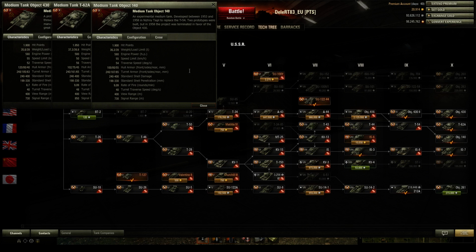Well, for me, as an owner of a T62A and an Object 140, basically the most important question is: is it better or worse than the other two tier 10s? And we're going to see in this analysis if it is worth it.